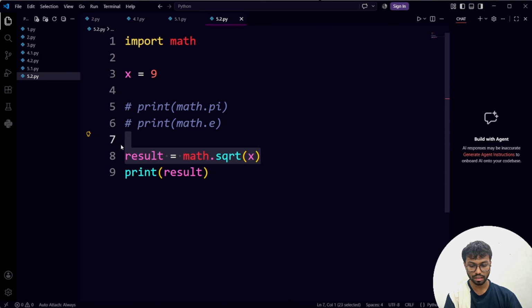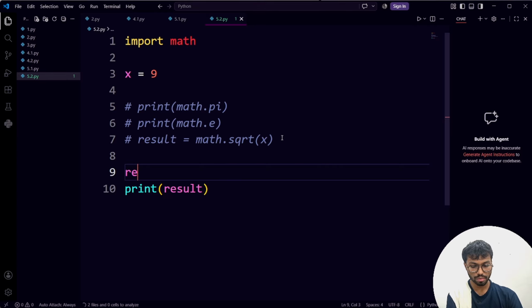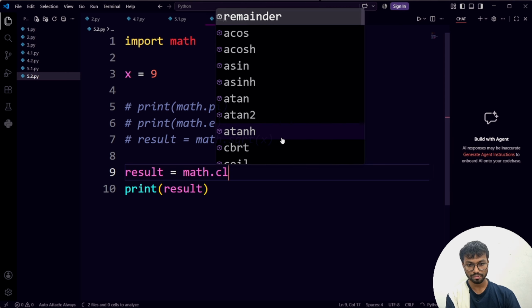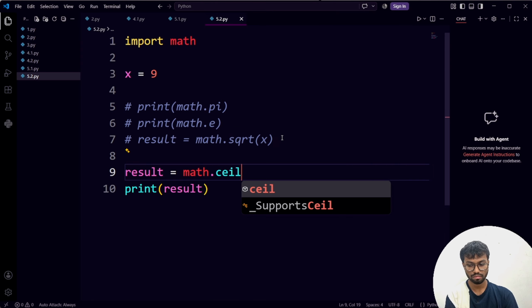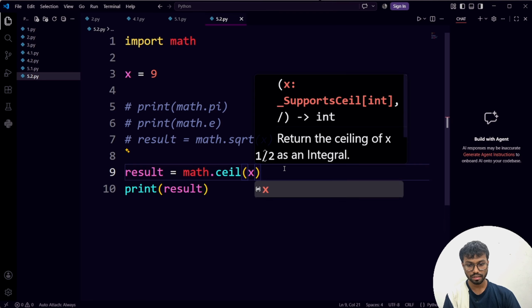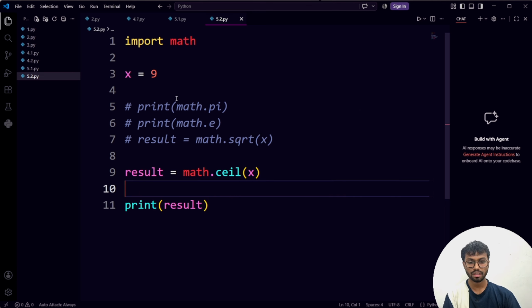And we have another function which is called ceil. Okay, let's make another result, and in that फिर से मैं एक बार ये सिंटेक्स लगा देता हूँ, math dot the function you are using, yes. So what this function does is it rounds up any value, मतलब any float number you type, it rounds it up.